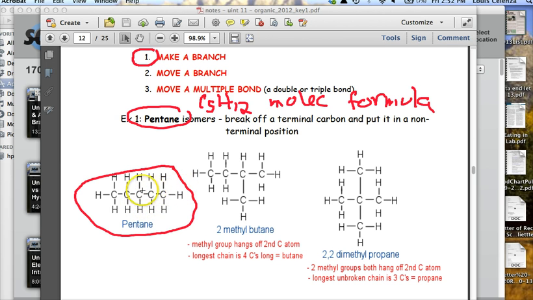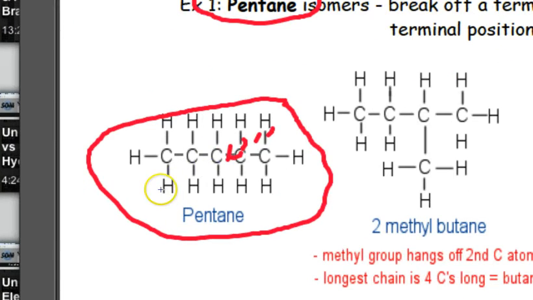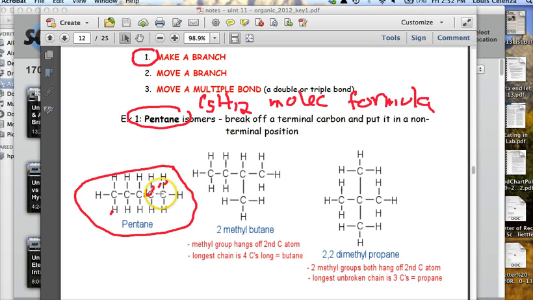So what we're going to do is take, for example, this carbon. So we'll get rid of this carbon here, and we're going to move it to here. Right here. Okay? So if you look at it, it would basically be this compound right here. So what you do is you take, for example, the pentane, you take one of the carbons, they call it a terminal carbon, a carbon at the end, and move it into the middle somewhere.